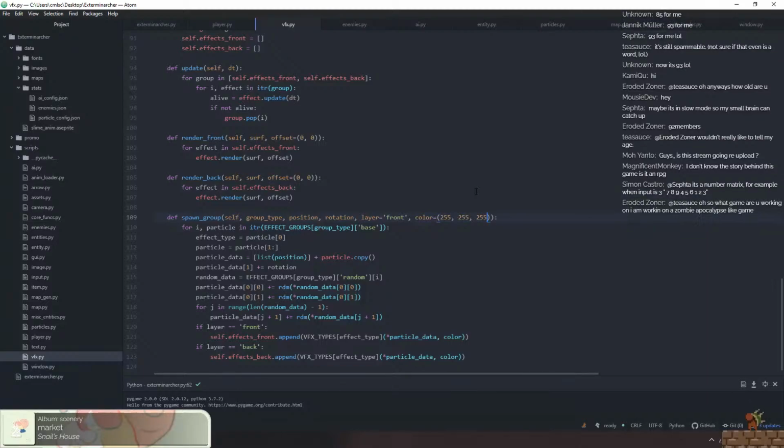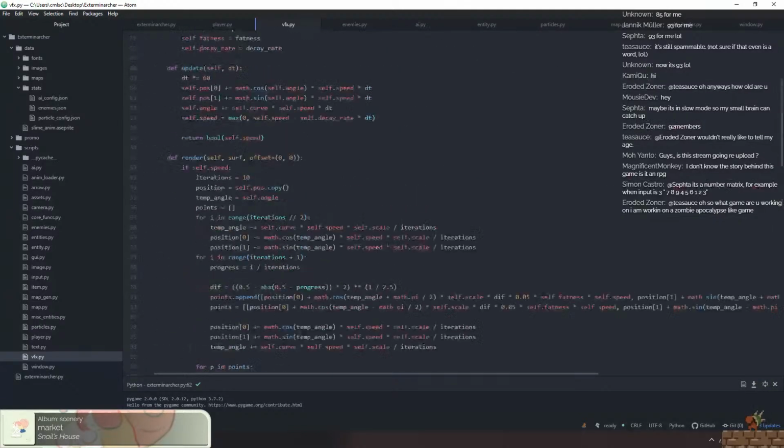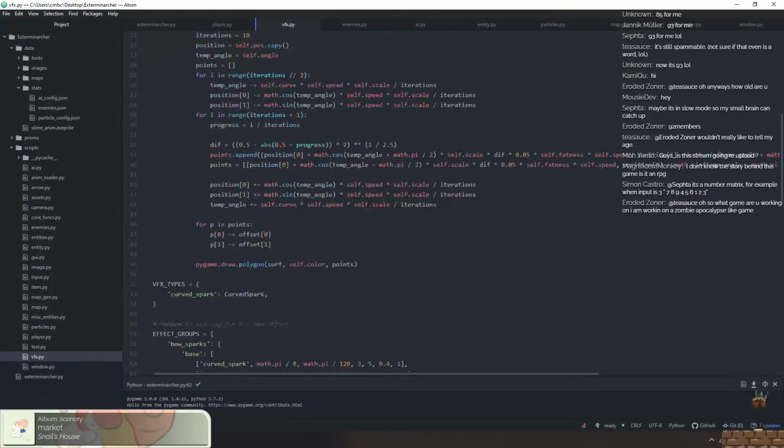There's another way you can do it though. You throw it onto a surface, and then you set the alpha of the surface, and then put the surface onto whatever you originally wanted to draw onto. And that's what I'm thinking of doing here. I'm gonna have to do that for the trails, probably. Actually, I should probably do it with these first.